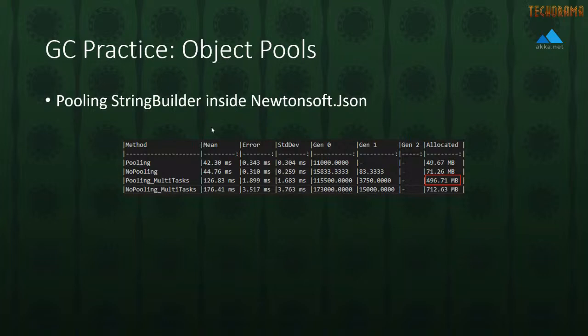What does the performance impact of this look like? Well, we have these benchmarks that we ran, including scenarios where pooling was not enabled and scenarios where it was. And you can see here that when we turned pooling on, we eliminated about 30% of total memory usage from our application. And we also were able to reduce Gen 1 garbage allocation entirely. So we moved everything from Gen 1 down to Gen 0. And on top of that, Gen 0 allocations themselves are also down as well.